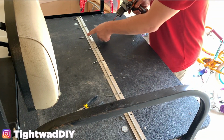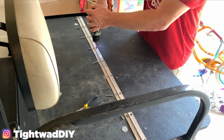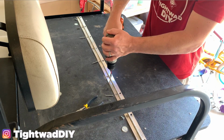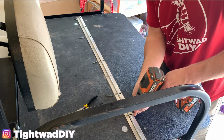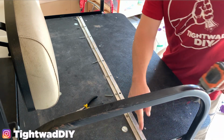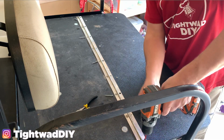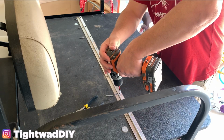And we do have 3 longer screws here as well that are going down into the wood. And that's how it was previously, so I'm gonna return it to that same state, sinking these 3 long screws in to those holes. I don't recommend a long one in the corners because we did have that beveled edge on the wood. And you wanna make sure it's going in to the wood and not just into the fabric, into the vinyl.